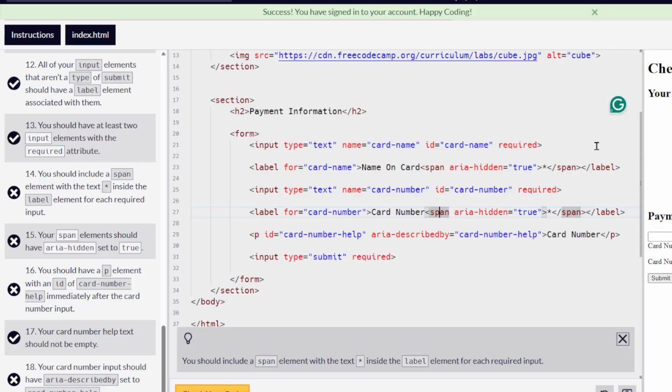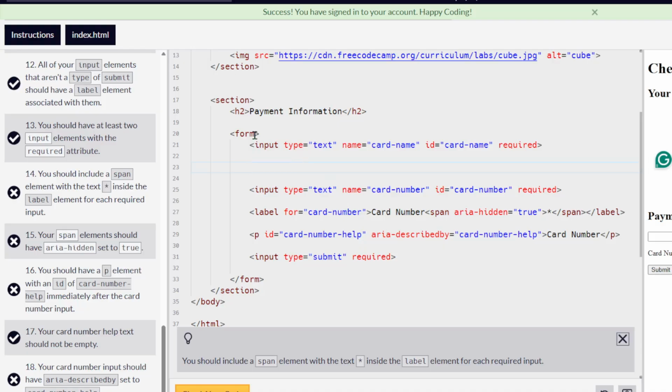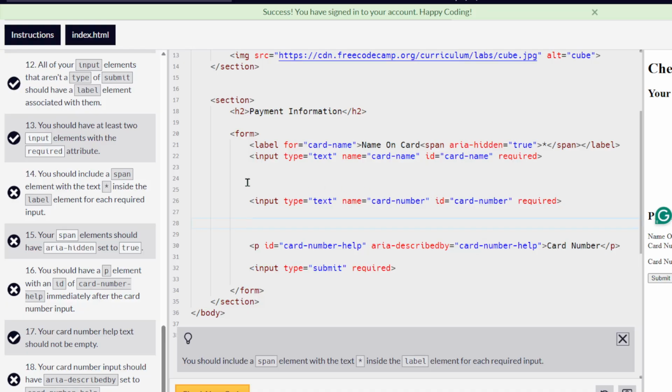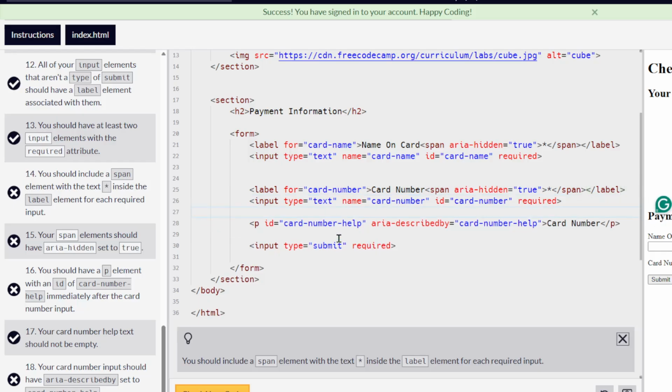Oh, the label has to come before the input. I don't know. Well, we'll try that. Cut, paste. We'll clean this up right now. Span element. I still don't know what I'm missing.